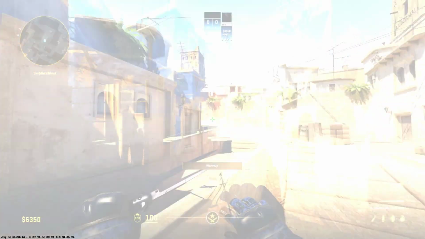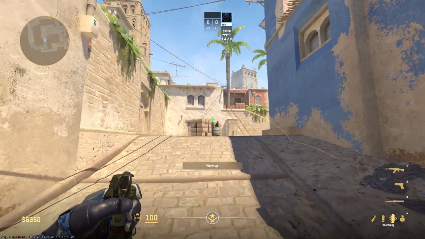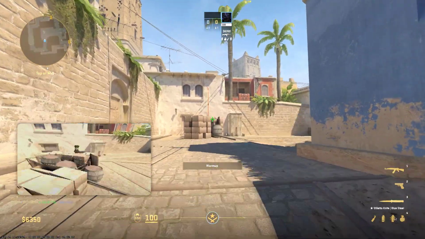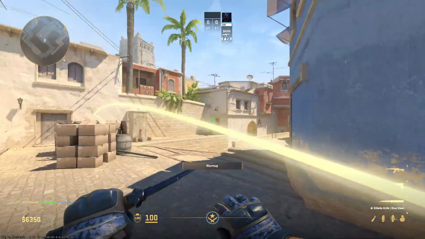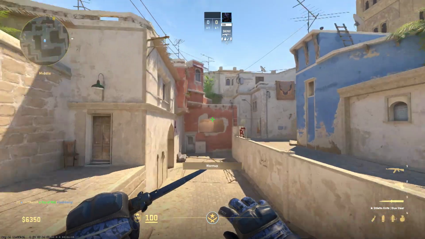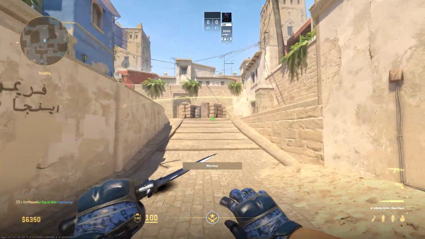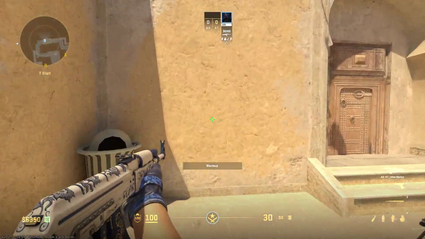Yeah. So that's a good flash to throw for the first guy. And if you're the second or third guy, a flash you can throw is just over the boxes here. The good thing about this flash is it won't blind any of your teammates running up, but it will blind people in middle that might be pushing. So there's a beginner smoke and two very easy flashes to throw.